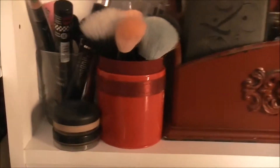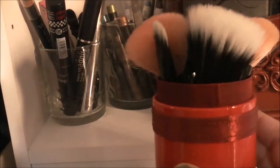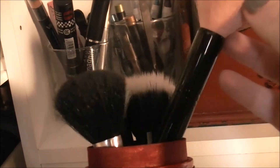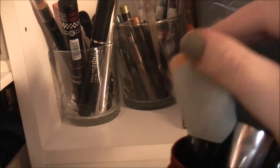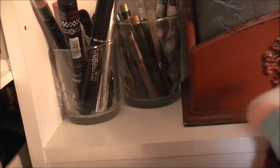Coming on to the bottom shelf — these are things I reach for quite a lot so I've put them down here. I've got my MAC lip arrays and my eye primer, also MAC. And then I've got this little MAC travel brush holder — in this one I've got my larger MAC brushes, all special edition ones. I don't have any full-size MAC brushes as they're very expensive, but the small brush sets for around £35 give you about six brushes and a makeup case, and they're no different to me than other brushes.